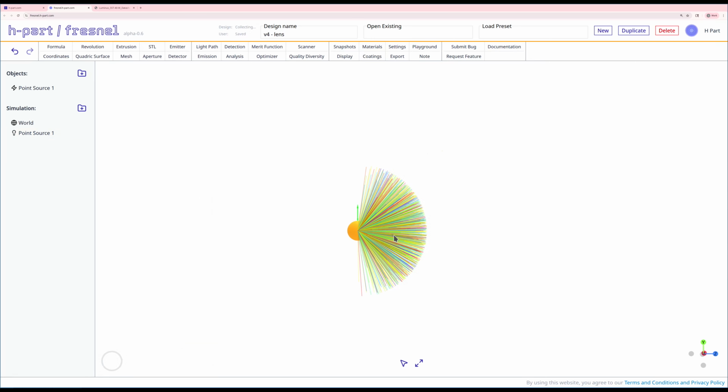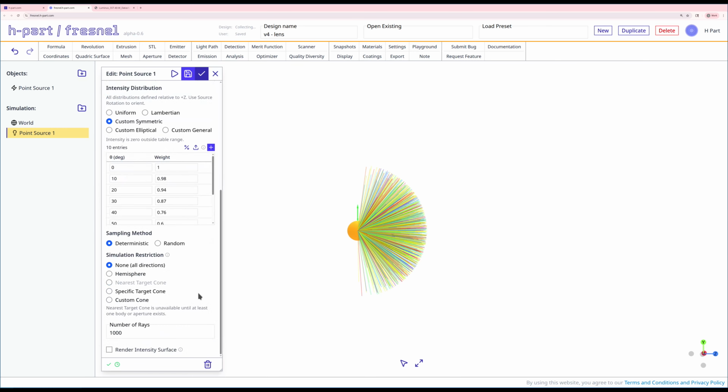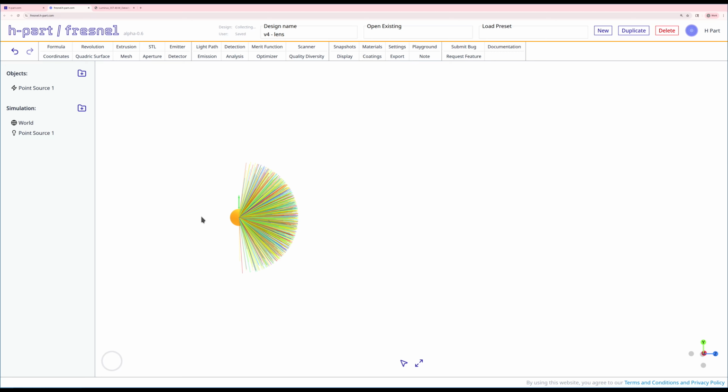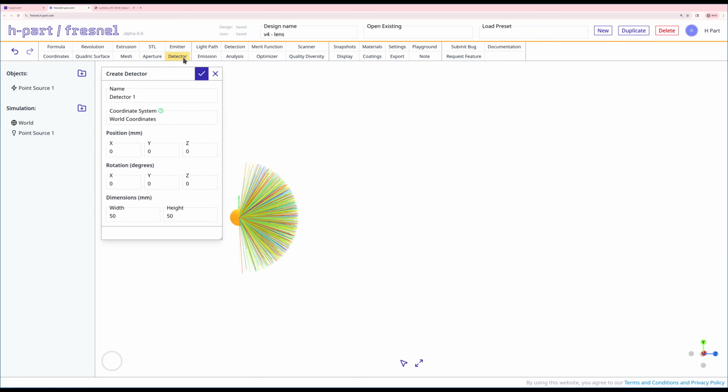And here we have our LED spitting out, what was it, about 1,000 rays. Yep. All right, good. So now that we have the LED modeled in Fresnel, we need to move on and actually add a lens that is going to collimate or at least guide the light to form our flashlight. Now for this design, our goal is not to make a narrow beam, high throw kind of flashlight. It's actually going to be a wide beam flashlight. And to understand what we're starting from, we're going to go ahead and add a detector.